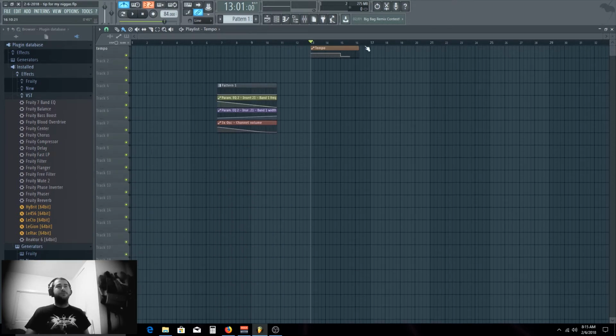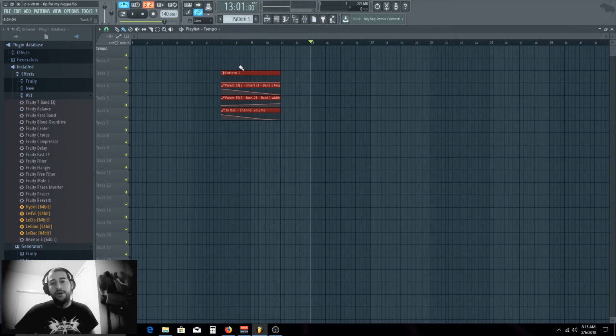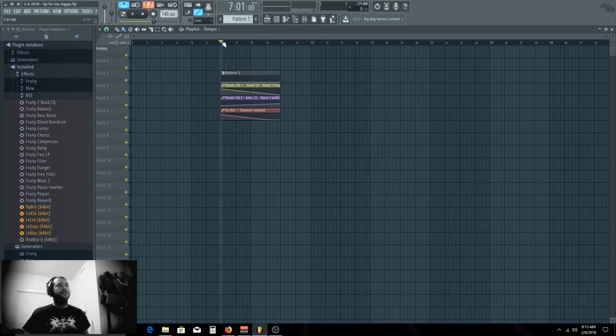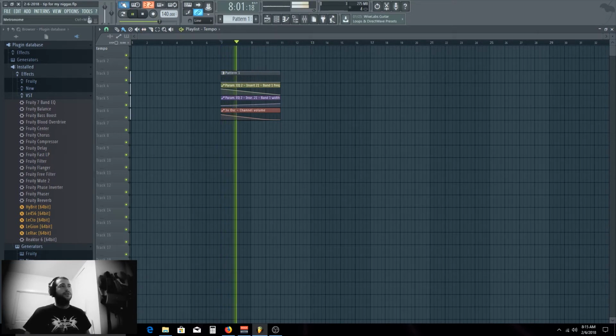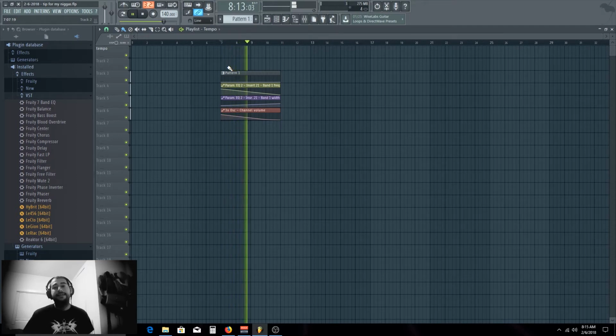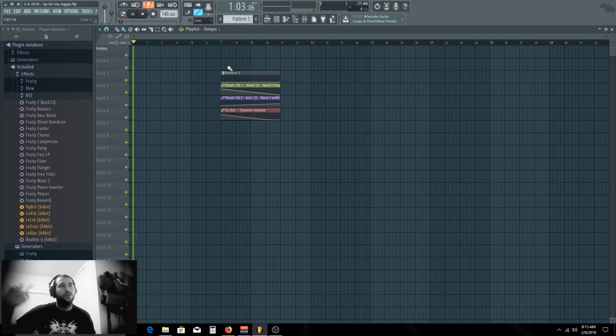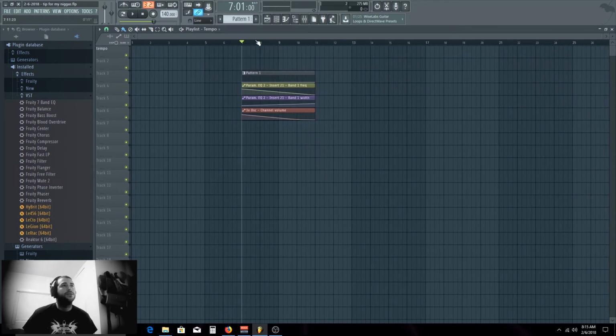So okay, the other tip that a friend requested is how to make the white noise riser, and it's really simple. So I've come up with this, which is the most basic type of white noise whoosh that you can make. It's really simple. So I'm going to show you.